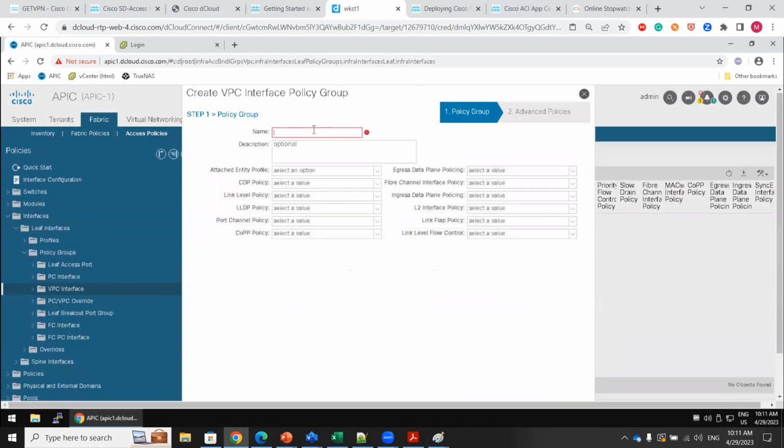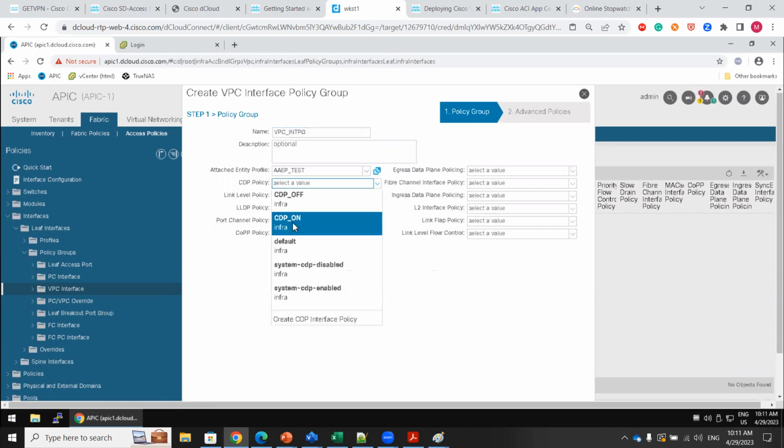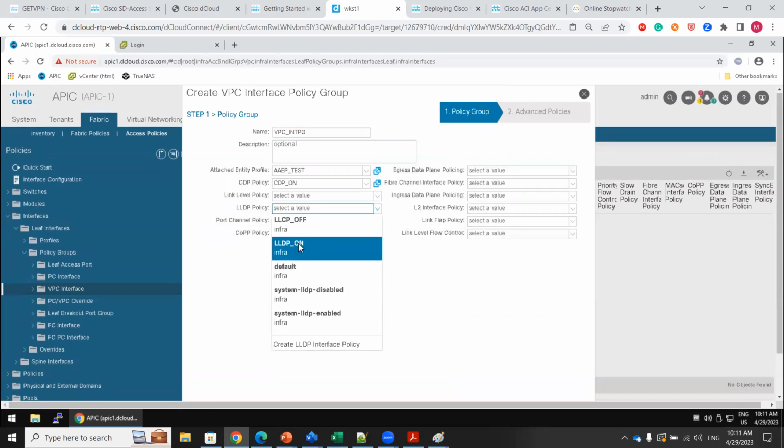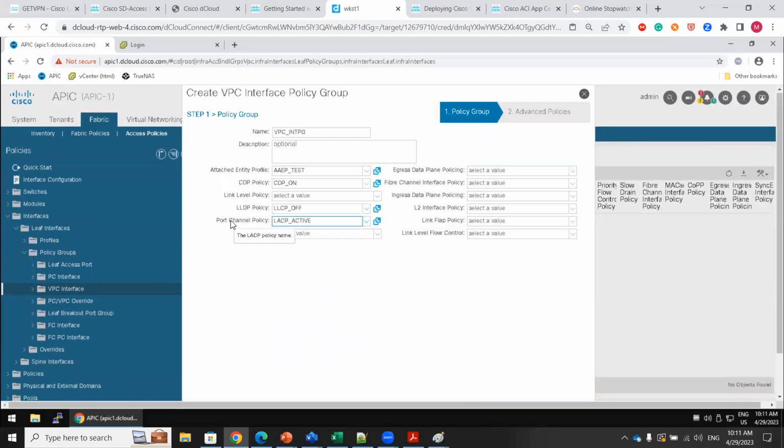You can do that, like the VPC interface policy group. Okay, then you can AAP. If you want to use AAP for different, you can use that. CDP off. I will say LACP active mode. You see that same LACP policy, I'm going to use for multiple things.